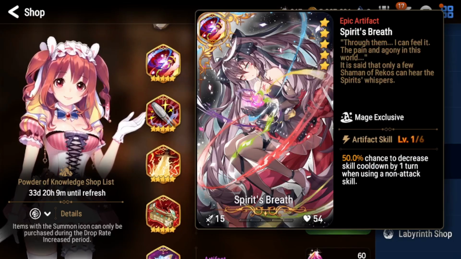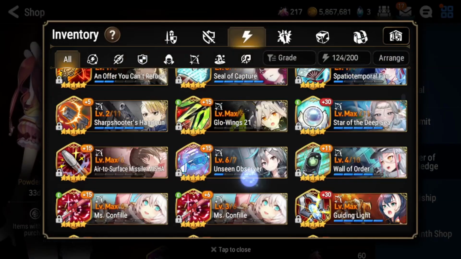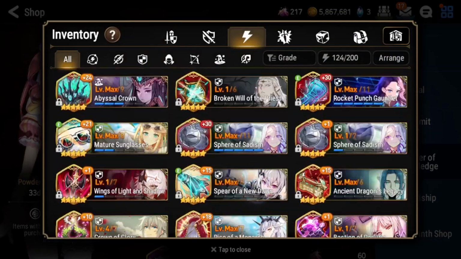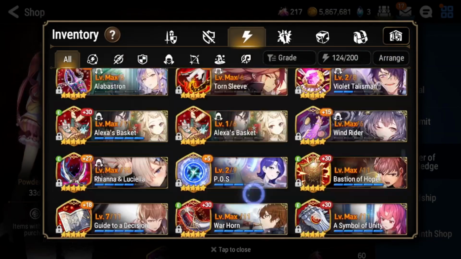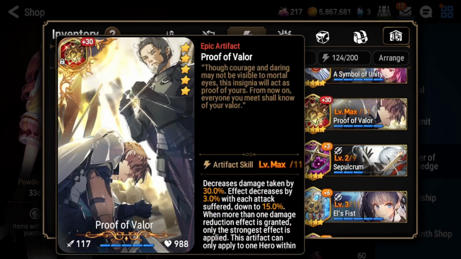but there's a ton of artifacts you can use on Angel of Light, right? You can use something like, I think the most common one right now is going to be Proof of Valor, right, for 5 stars. You guys probably know what it is. I'll just show you guys on screen, just so you guys can be sure. This one is very good on AOL, just makes her a lot more tankier.